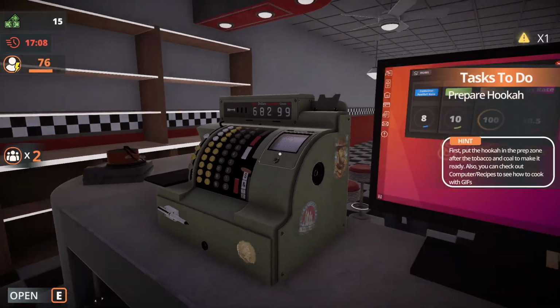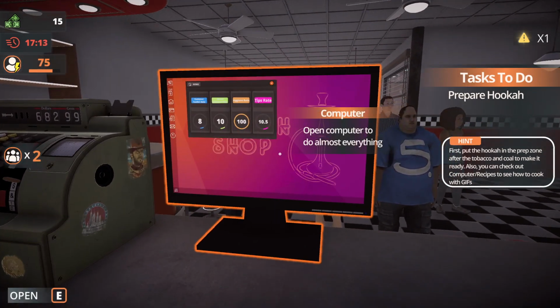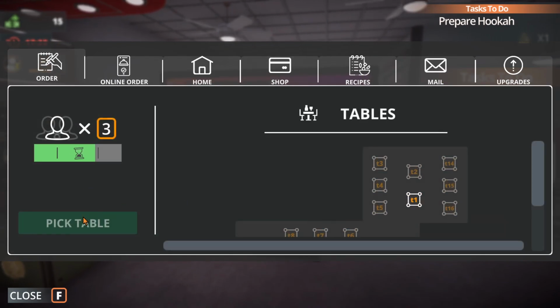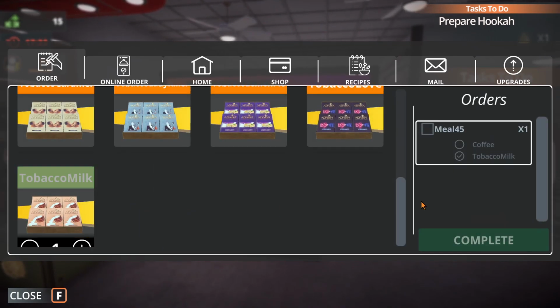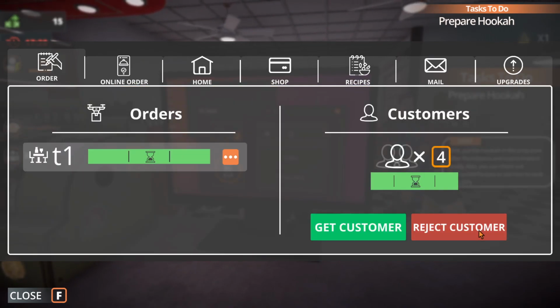Actually, is the coffee machine already here? It is. Right, nice one. So we can do that. Okay, so back to the computer. Sorry about this, everyone. So I am still going to be learning as we go. So order, get customer, pick table, tobacco milk, and coffee. Lovely. Add.